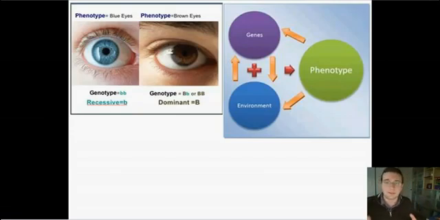Now, we also talked about the fact that this specific phenotype comes from the relationship between what these genes tell you to be and what the environment tells you to do. So sometimes the environment can activate or deactivate the expression of the gene. We also talked about the fact that phenotype is a word for physical characteristics, which are basically a product of the proteins that you are secreting or expressing, and that these proteins come from the genes.